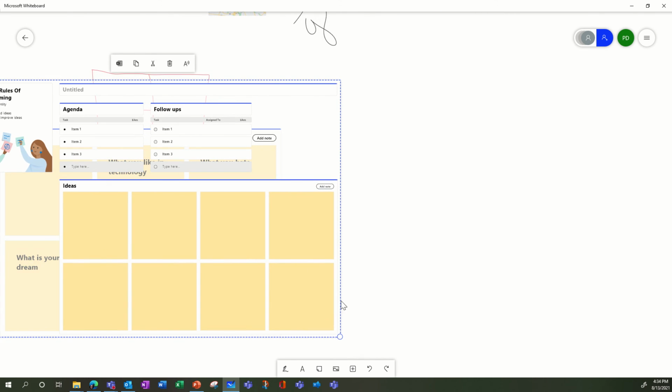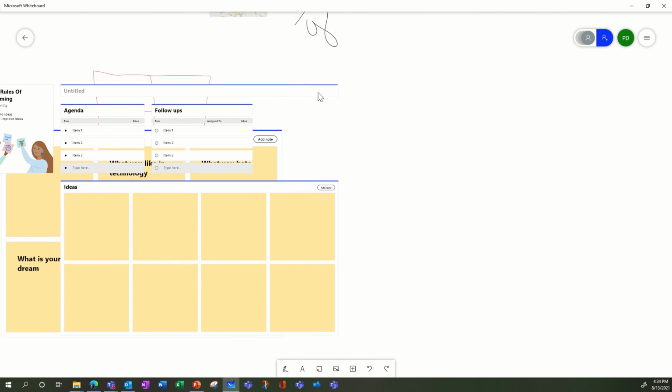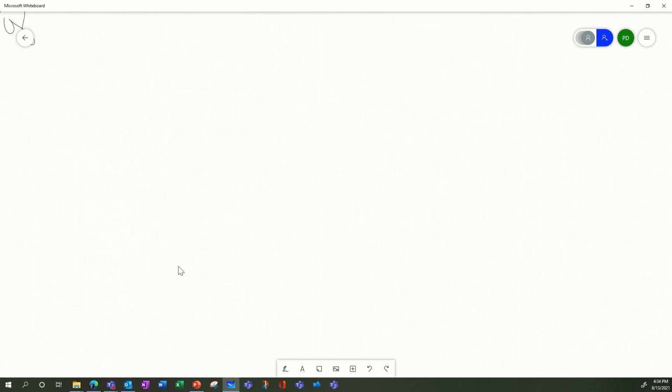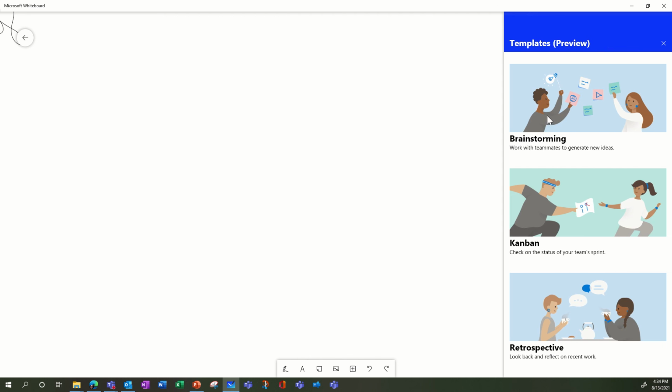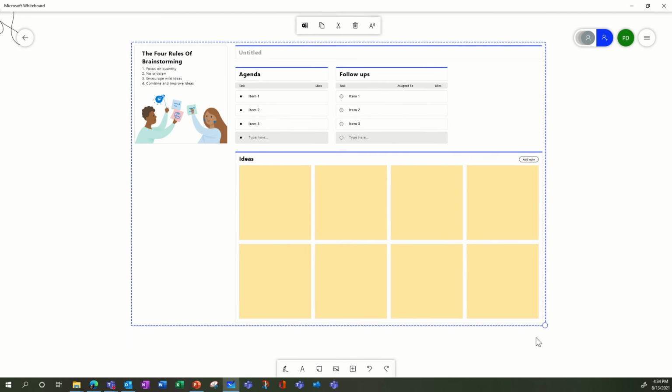Not sure why I can't grab my template. Well, let's undo it and do that somewhere else, maybe here, just to be sure I'm not mistaken. Okay, so now I have my template, and so you have the agenda, follow up.